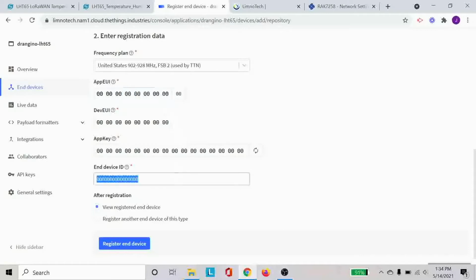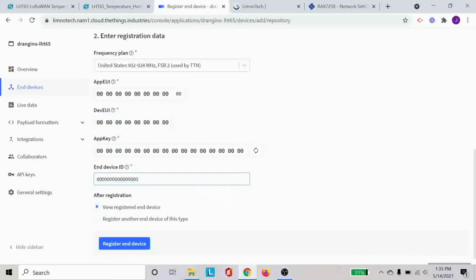And always keep these numbers to yourself, because if someone else gets these codes, they can also communicate to the sensor as well. So these numbers are, as I mentioned before, kind of like a password to the sensor communication. And that's why I'm not showing the sensor I'm looking at right now here.